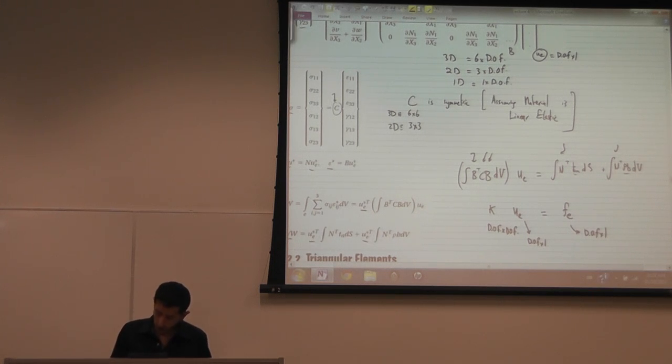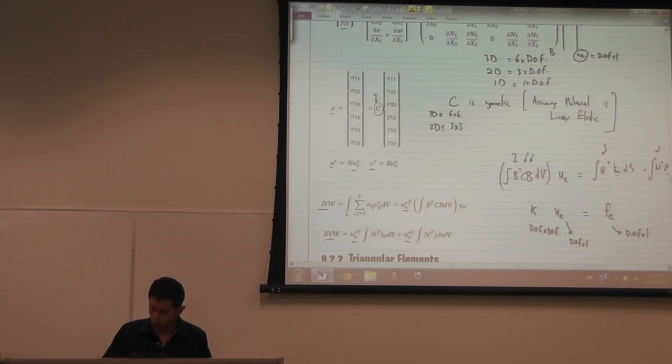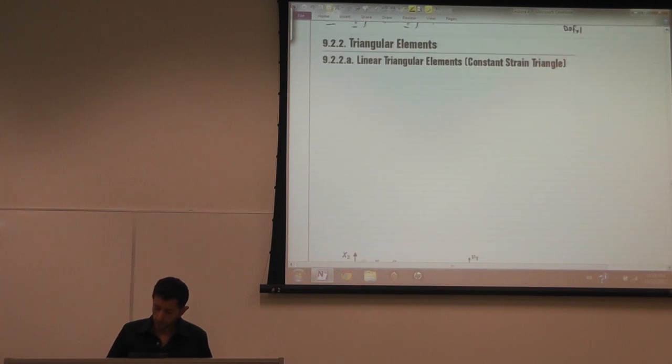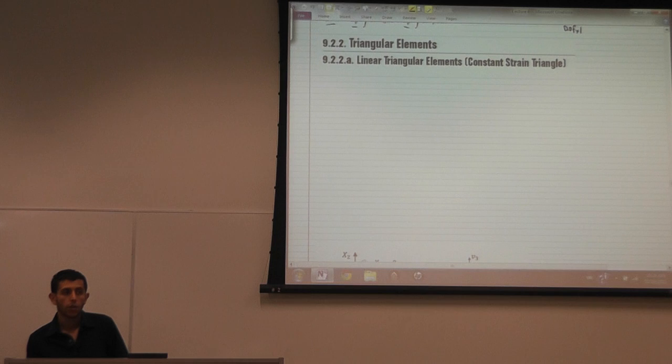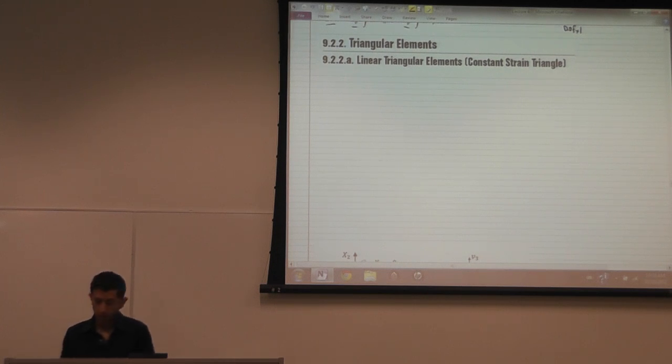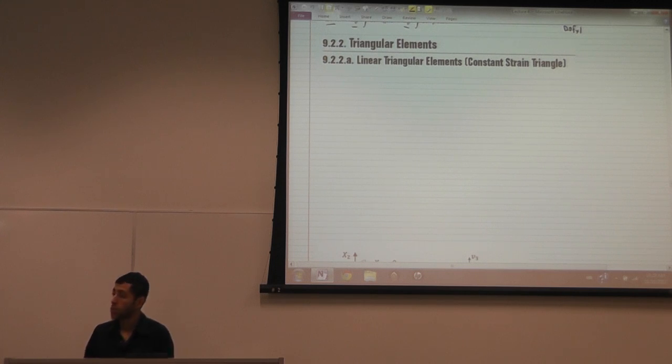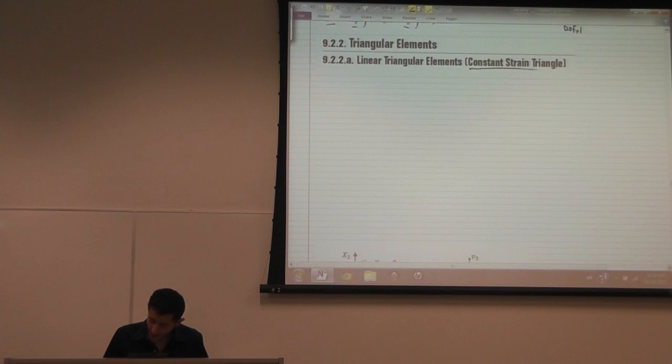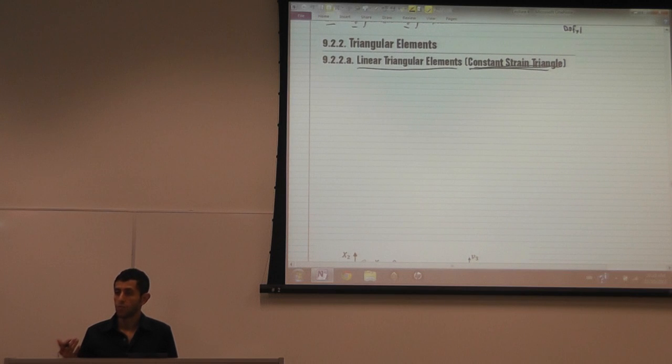Okay, so we're going to repeat this for different elements. The first type of element, which is probably the one that was utilized the most when FEA started, and it's the worst element to use for any approximation, is the constant strain triangle, the linear triangle element. As its name implies, it's constant strain. What does it mean by constant strain? I cannot apply any linear strain. So the element can only deform such that the strain is constant throughout the element. If you can imagine, it can only have epsilon equal constant. And we'll see how that is.